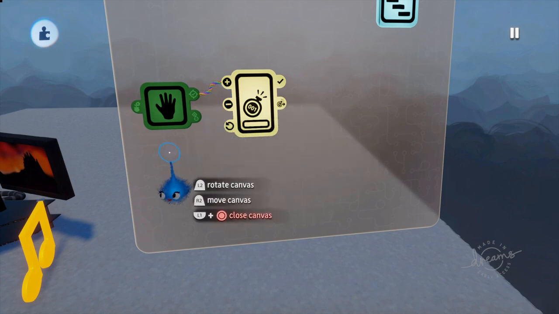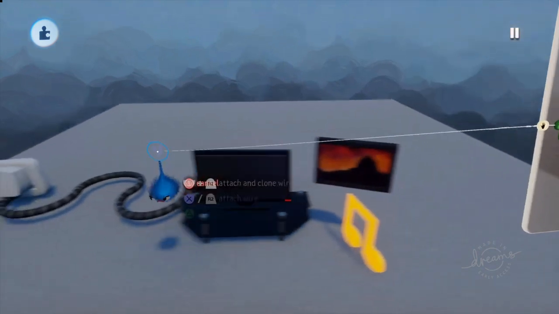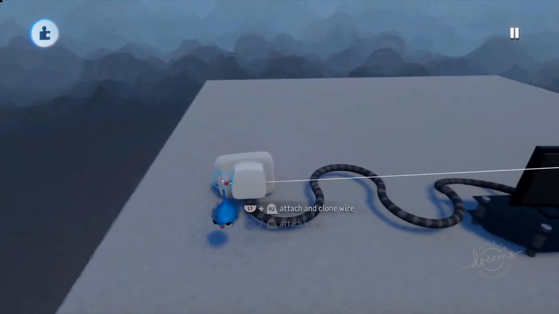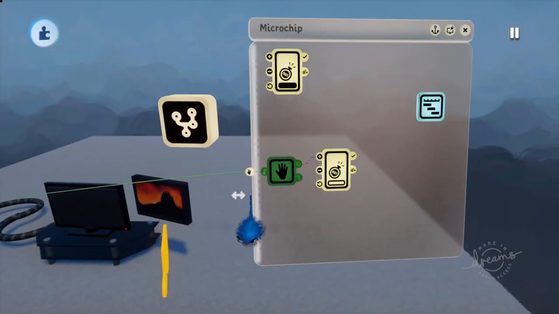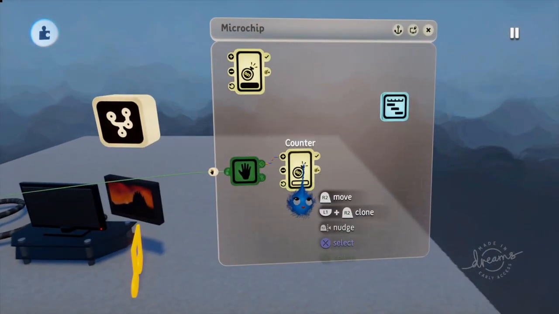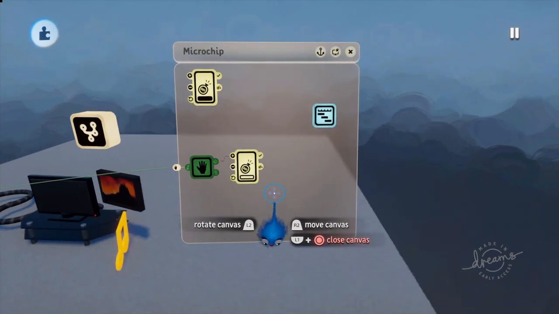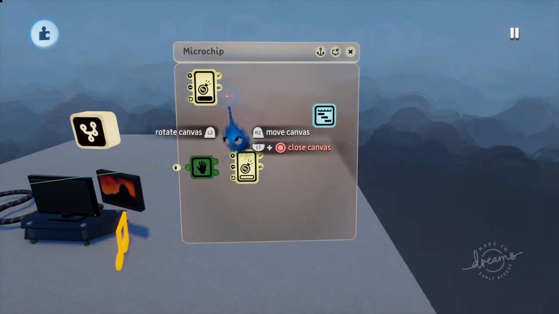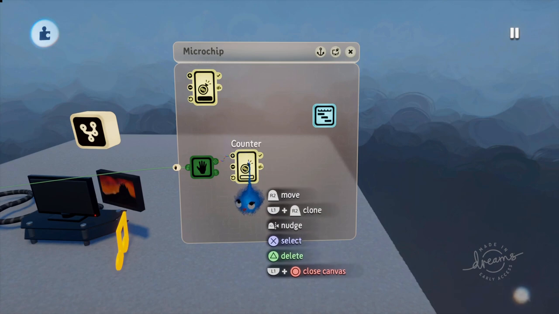There we go. What are we going to grab? Well, here's the input. So we're going to grab a wire from there and attach that to our switch. There we go. So once you've grabbed the switch, it's going to turn on our counter. Right, all good. But we need both of these to be true before we turn our television on. So we need it to be plugged in and switched on.